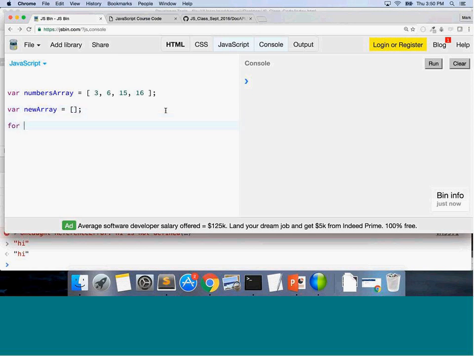Then for parentheses, var i equals 0, i less than number length, i plus plus.